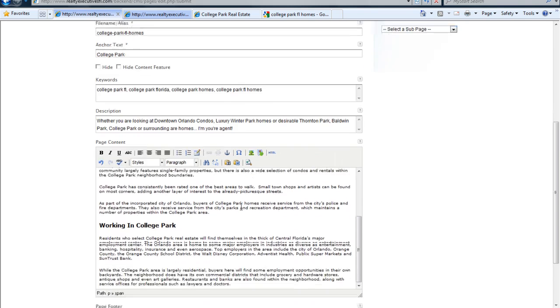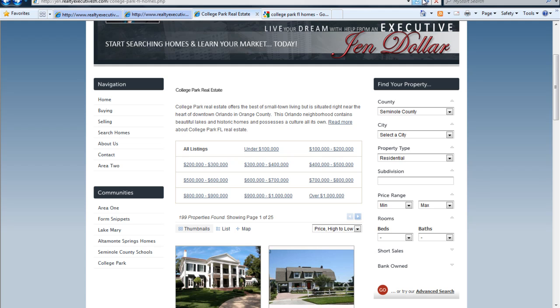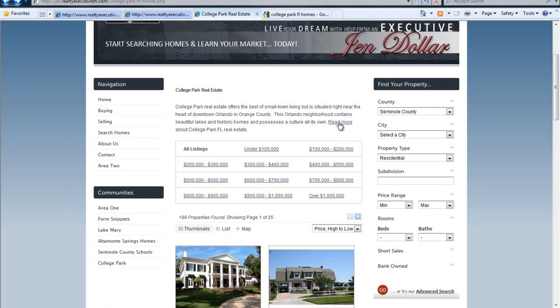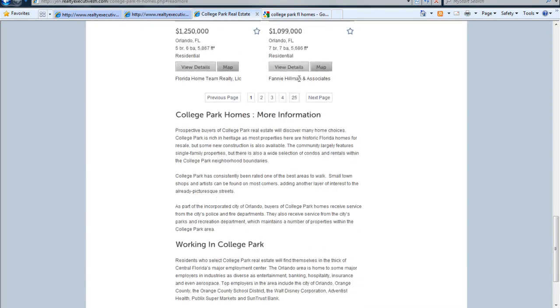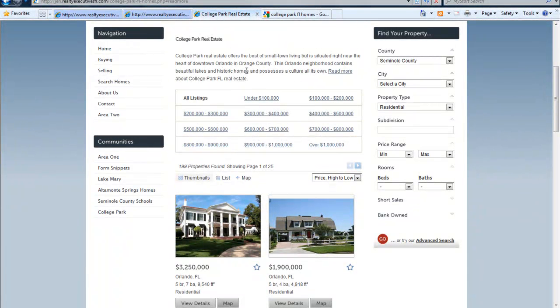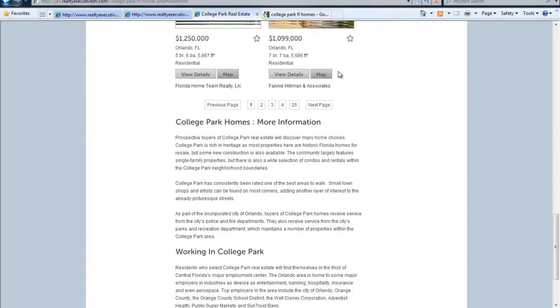So I'm going to update. All right, save page. Now when we come here, I'll refresh. And then now, when I click read more, it jumps me right down here. So it gives somebody the opportunity to have this nice, huge, long page, but to give your visitor the opportunity to just go right to the text if they want to read instead of looking at houses right away.